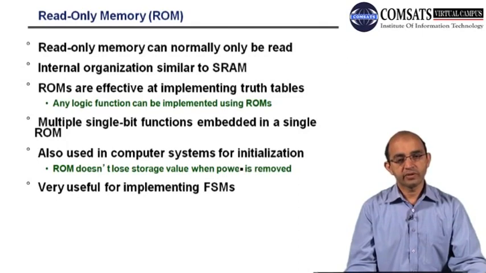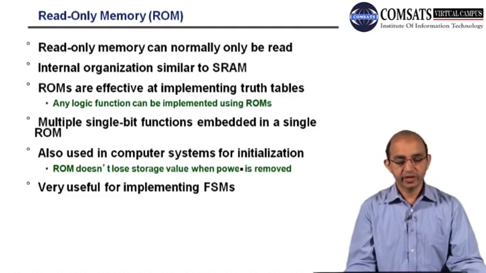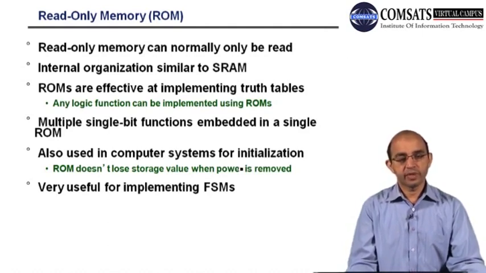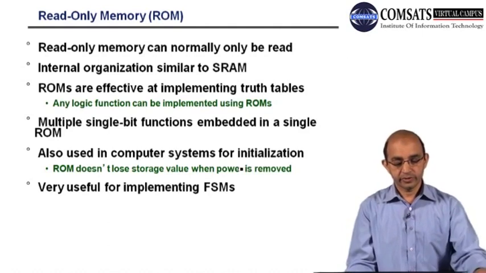But on the other side, if you have a truth table, you can have a lot of different Boolean function implementations, and similarly we can also have a lot of different circuit implementations, but the truth table has to be unique. That's why we say that ROMs are actually the implementation of the truth tables. So if you have a truth table, you can implement that truth table by using ROMs.